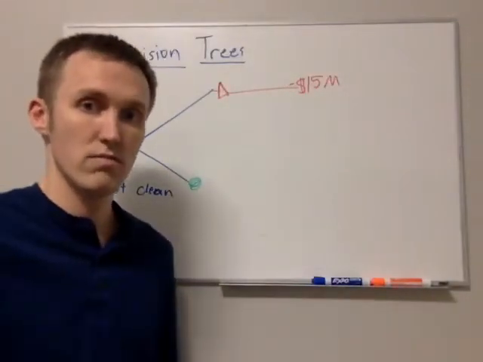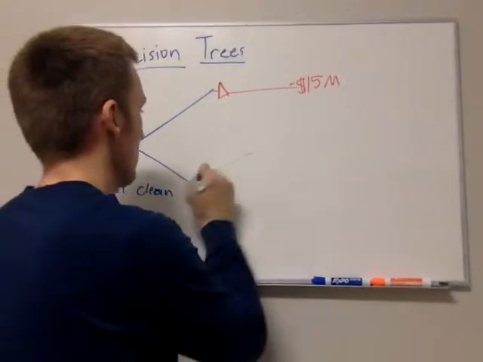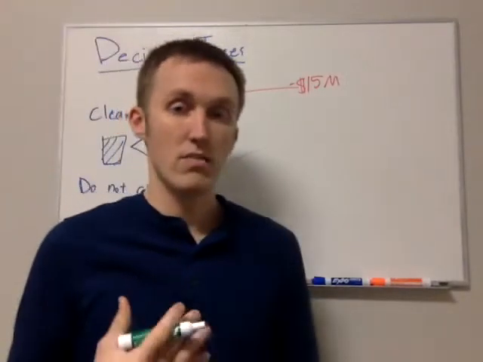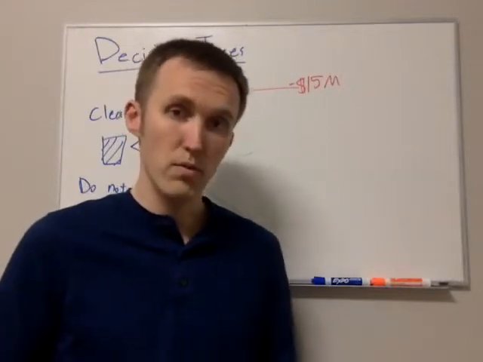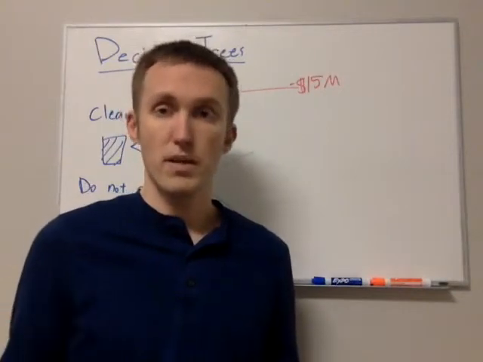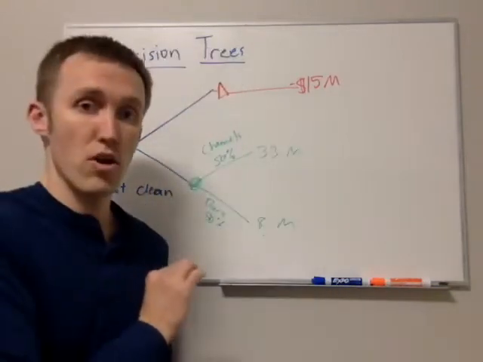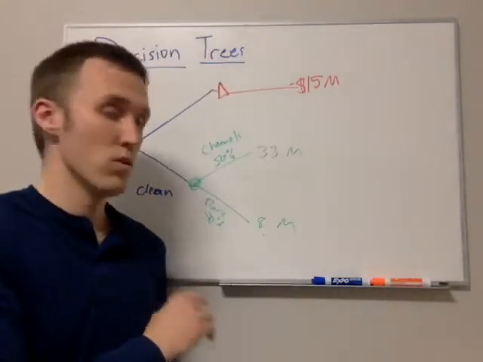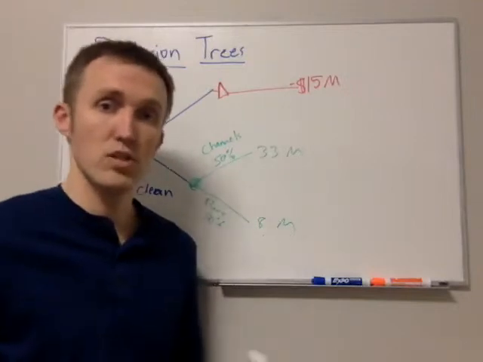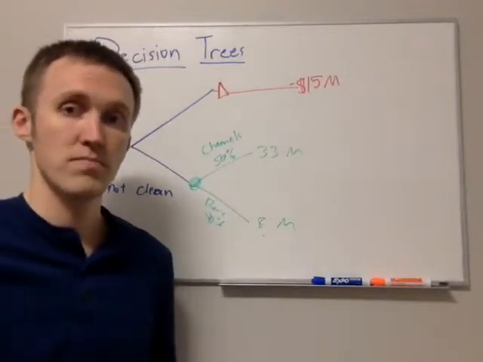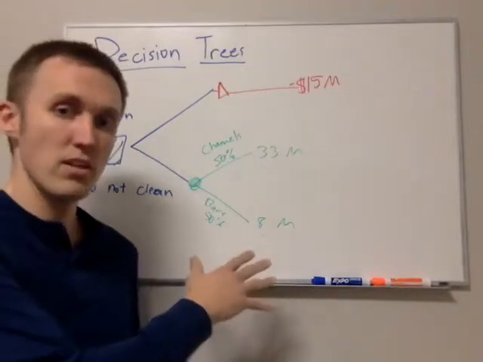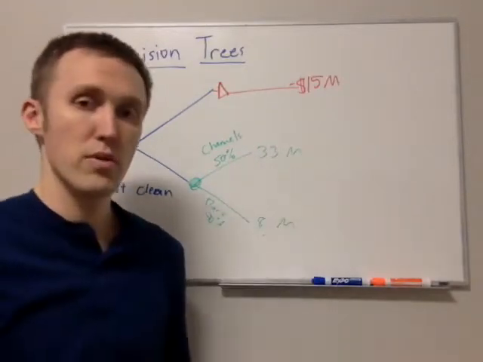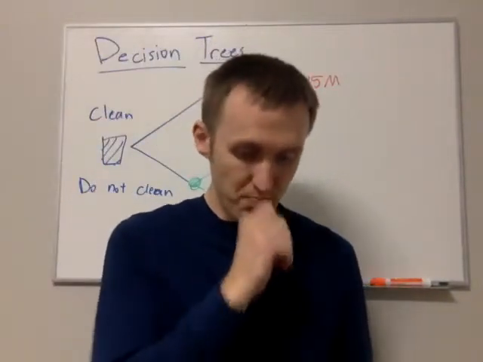So for example, we have our uncertainty node here for sandbars versus sand channels. And remember we had said 50% for sandbars, 50% for sand channels. But also remember we had a big difference in the expected payout of each of those branches. So from our original problem that we worked out in the last video, we had a 50% chance of having sandbars or sand channels in the subsurface geology. And then we had an expected payout if we had bars of around $8 or $9 million, and an expected payout of around $33 million for the sand channels.